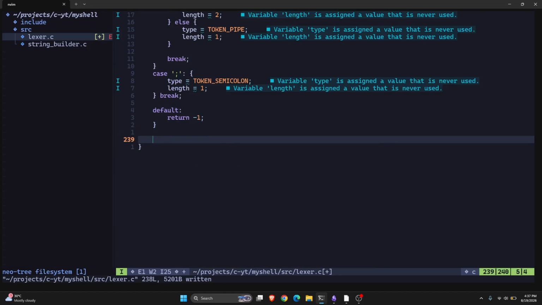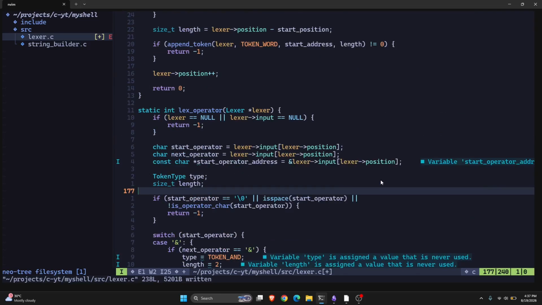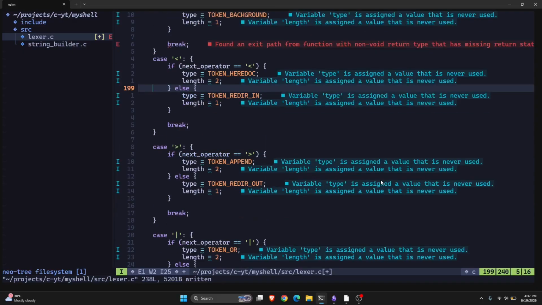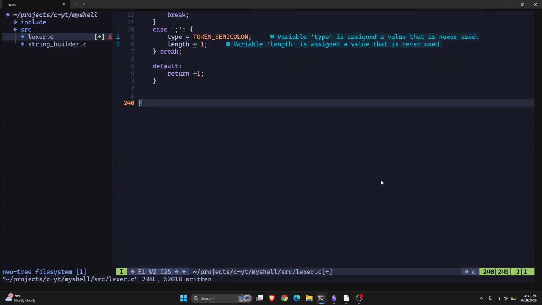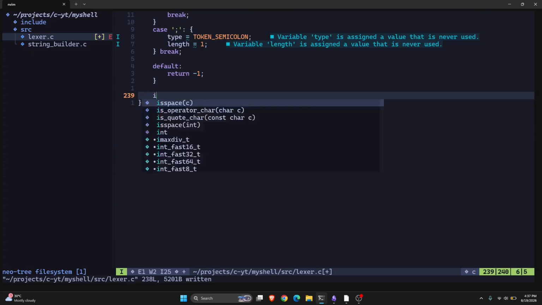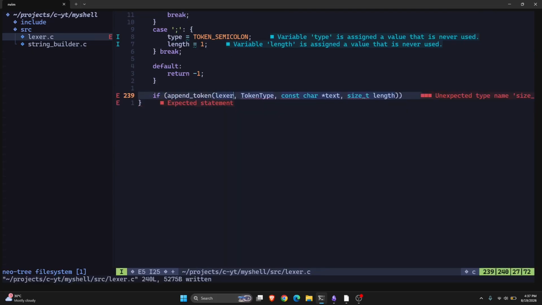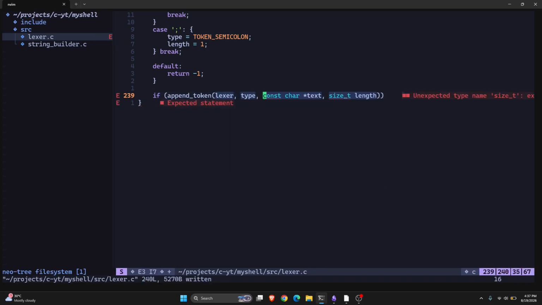Now what we have to do is append the token in lex operator. For that we have a function which is append token. We call append token with the lexer, the type, and here we have to give the text address, so let's convert it to a pointer, since we have stored the address, and then the length which we also have.